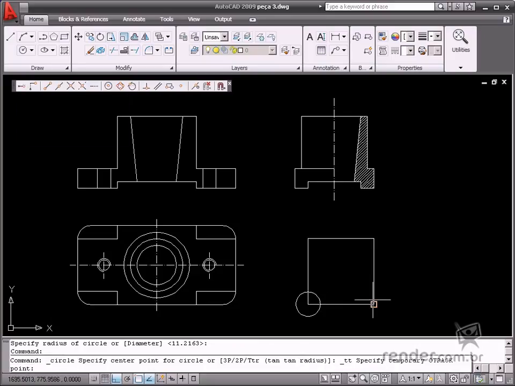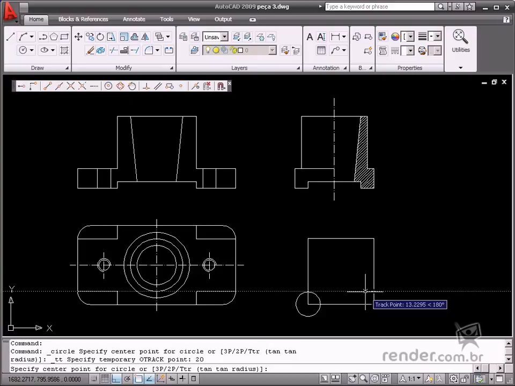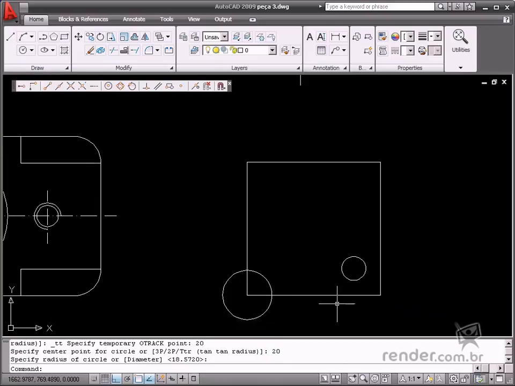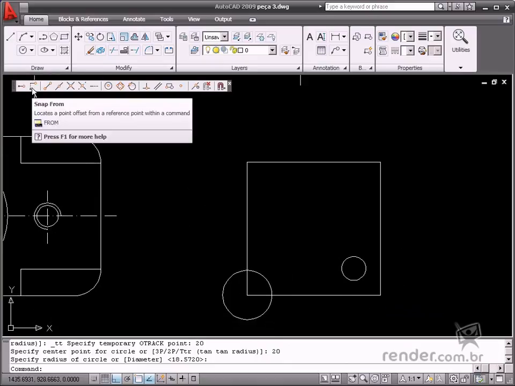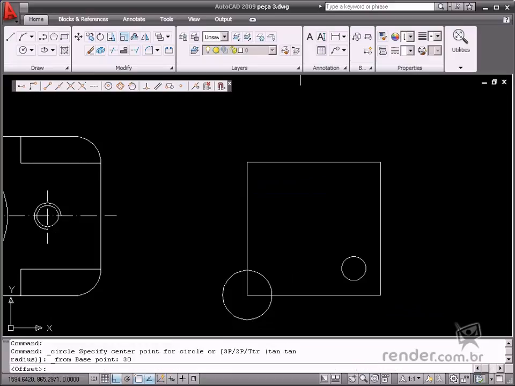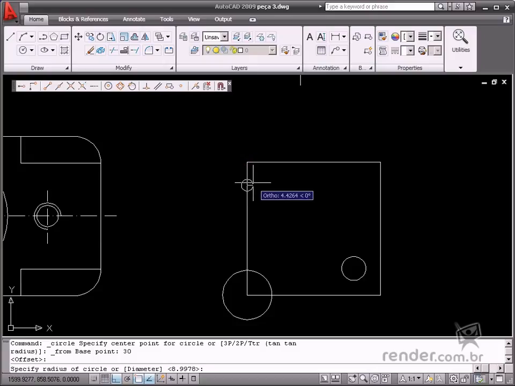I think it's important to comment. This command only accepts inputting coordinate data in one direction and only along the X or Y axis. The snap from applies the same concept, however, in this case, it shows a point and then a coordinate so you can sketch the geometry. These options will save you time and then you won't need to use editing commands for placing the object in the desired location.